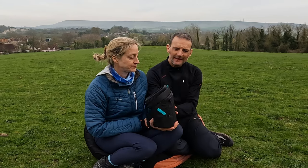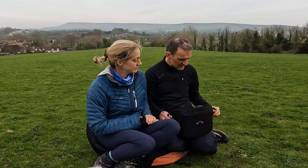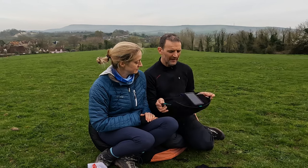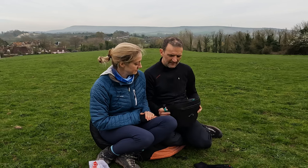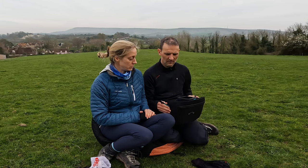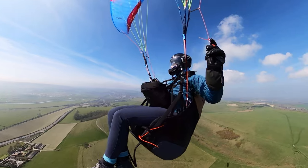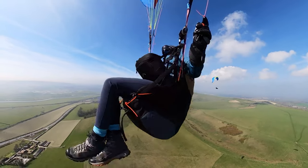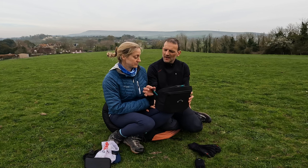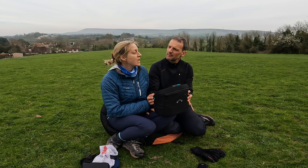The thing with flight decks like this on pretty much all flight decks is that on the harness it's difficult to get them to sit right. They often sit too far forwards or too far back - mostly too far forwards. Today it was almost perfect, but not quite perfect, because it's sitting a little too far forwards. To view the screen I would have needed it to be a little bit more upright. I think the reason is we were trying to work out exactly where the best place to connect it onto the harness was.